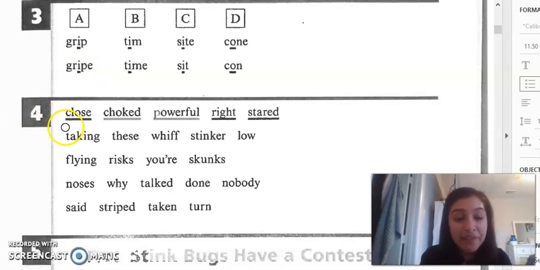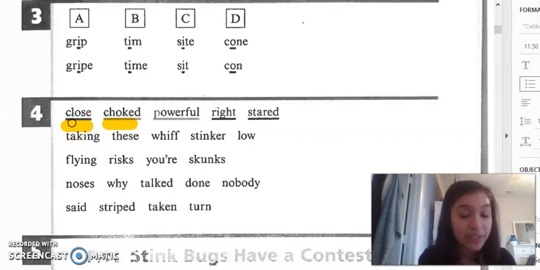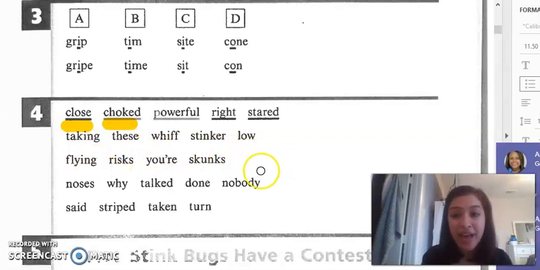Part 4, guys. If you see my underlined words here, you're going to say the word and then spell it. So I'm going to show you how to do the first one. First word, close. What word? Yes, close. Spell close. Get ready. What word? So for all the underlined words, you're going to do that. If they are not underlined, just say it fast. So we're going to go to this word here. First word, what word? Yes, taking. Next word, what word? Yes, these. So just say these the fast way.